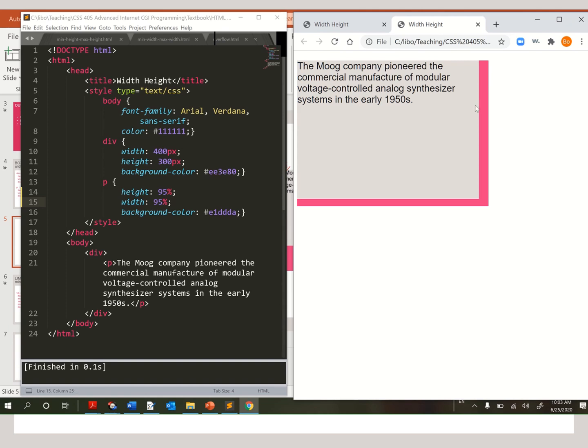It increases in size. Okay, and then these pixels also seem not good because it depends on the resolution, depends on the screen size. So we want to change to EM, for example, 25 EM.